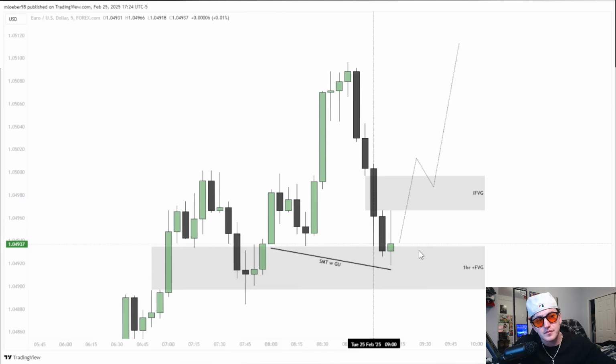My idea was if price energetically displaces higher after creating the SMT divergence and the tag of that hourly PD array, and we close above this M5 bearish fair value gap, I will use that as an execution for a long entry. And there's no problem with that as long as my stop loss placement can cover the down close candle tag here if we dig deep enough, and the low that has the SMT divergence. So look at what happens next.